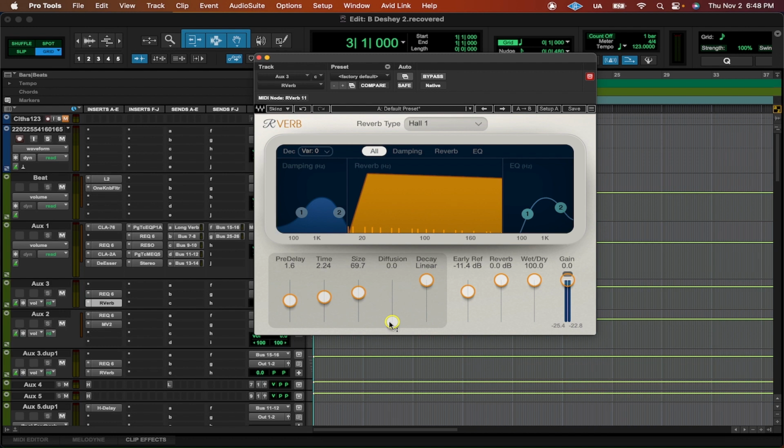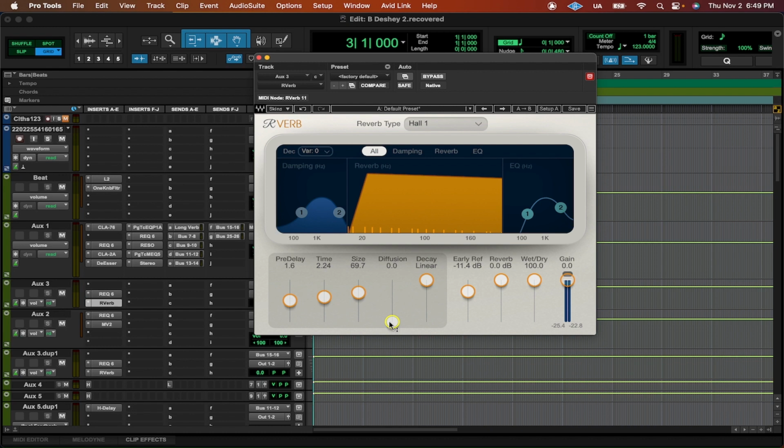Diffusion refers to the number of directions in which the reverb travels once it hits the reflective surface. A high diffusion results in a thicker reverb sound with all of the reflections blending together, where a low diffusion can result in the reverb reflections sounding much more distinct. So it's all about what you want to do, man.